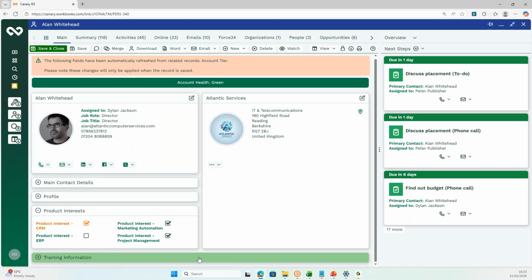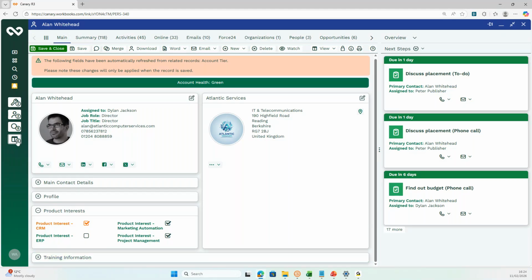Now, let's move on to creating subsections. So I will create another new section called Customer Overview. This section will give CSMs an overview of account level information for key contacts. For this section, I will have two key fields, account manager and account tier. Account tier, I will make just read only because I don't want my CSMs to be able to edit this field.